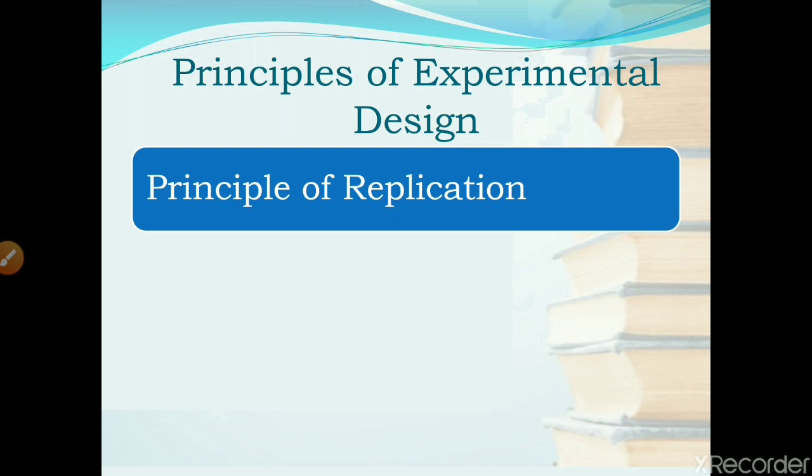Now, what is the benefit of this? By doing so, statistical accuracy of the experiments is increased. The result is more reliable. And you can see if we are repeating the experiment several times, we will get better results. Now, if we want to examine the strength of the concrete, then what we do, we make at least 3 samples for each mix. Then we take the average of that.